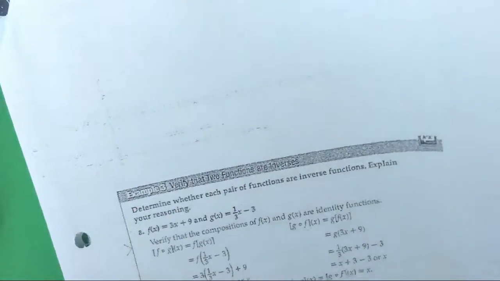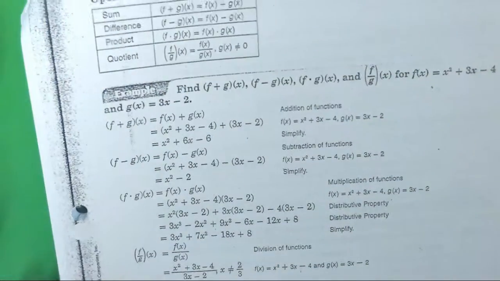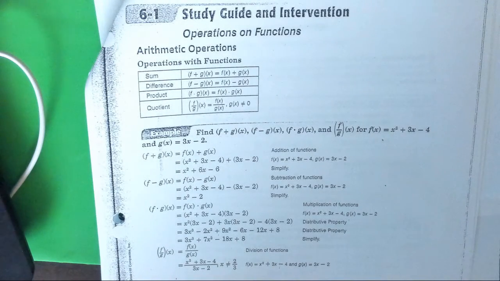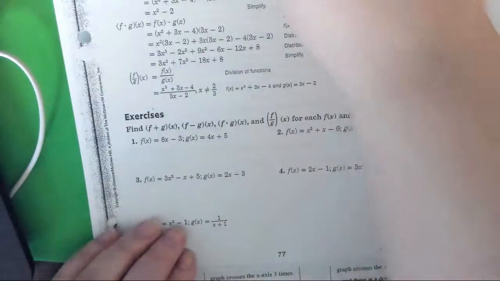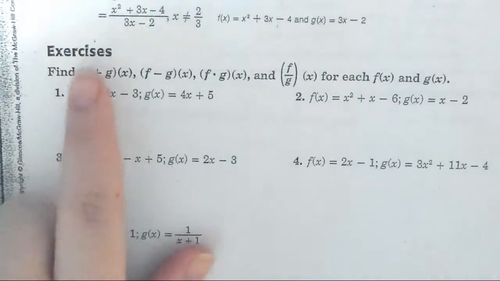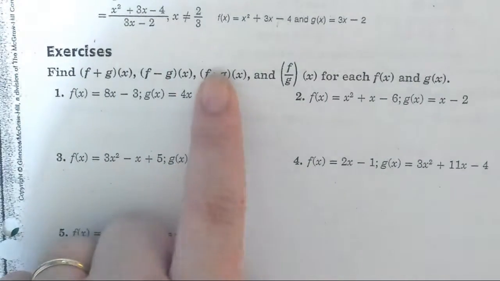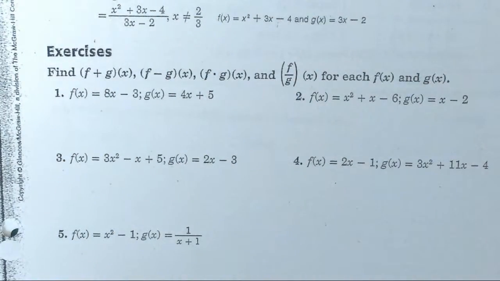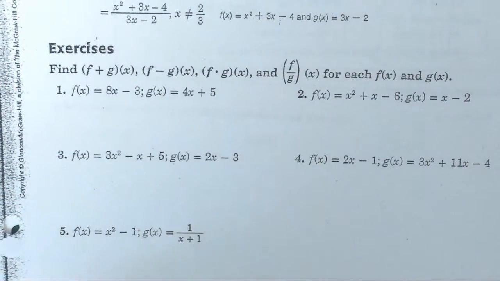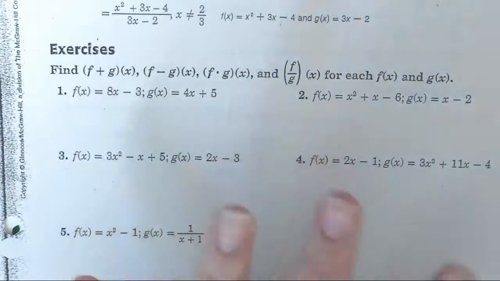And if you kept flipping, you should go ahead and work on the page that says Study Guided Intervention. And let's discuss why Seth needs to go ahead and work on this page. Because while he only has 5 problems there at the bottom, sadly, those 5 problems require a lot of work. On number 1, for instance, he needs to add them, subtract them, multiply them, and divide them. So he has to do 4 things on number 1, 4 things on number 2, 4 things on 3, 4, and 5. 5 times 4 is 20. So he has to do 20 different things.